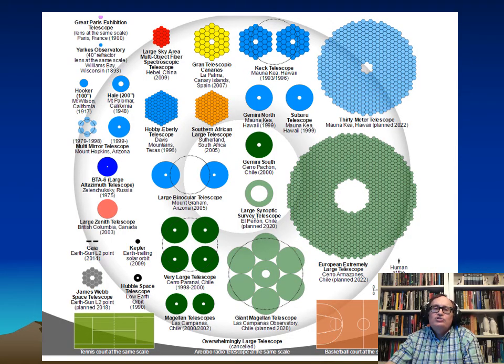Here's a graphic that shows you all the different kinds of telescopes here. The Yerkes refractor is this little baby thing right up in here. Okay, it was at one time the world's largest telescope, and then the 100-inch Hooker telescope at Mount Wilson that George Ellery Hale built, and then finally we have the Hale telescope right here. Multiple mirror telescope right there, and it simulates that dashed circle in the middle for the size of the mirror.